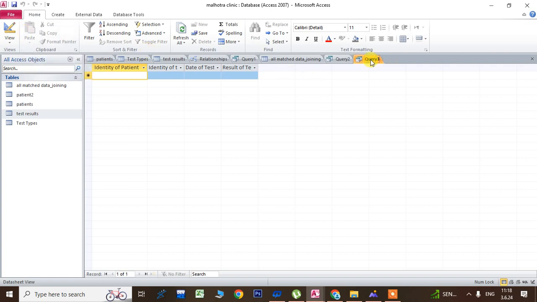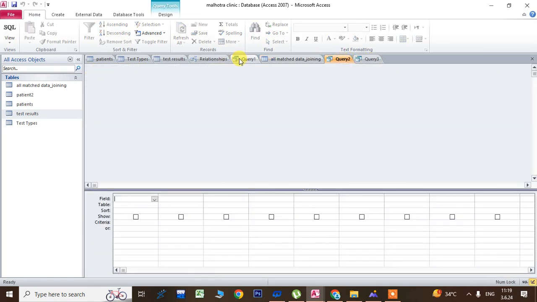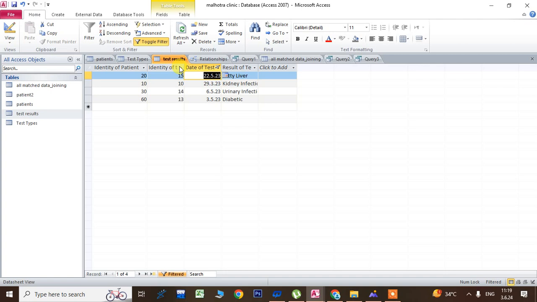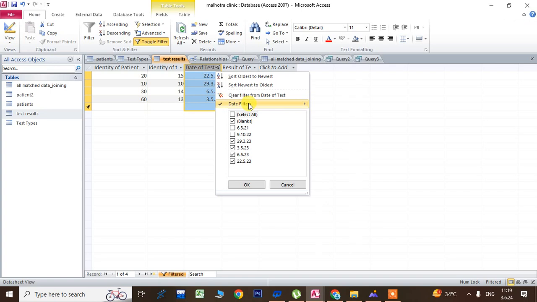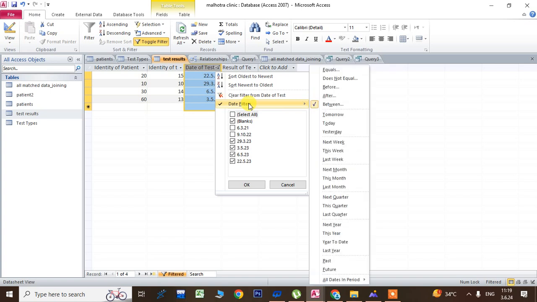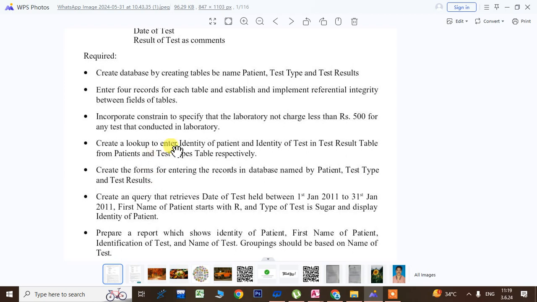Because the formats are different, that is why it is not taking. So to take this, we have to go to the simple view of that table and change it with right click, between, here the date option, in between. Okay, clear? Now already we have done all the query part.